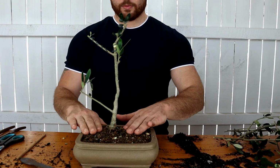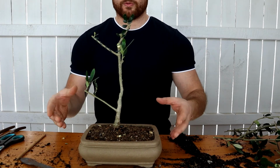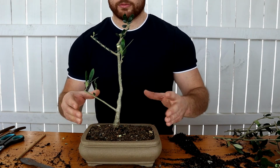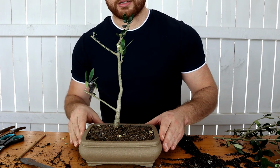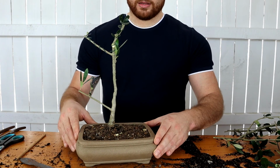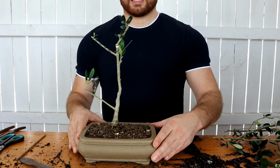Alright, so I'll just give this water. Normally the best time to prune olives is late winter, which is about the middle of winter at the moment, but with a nice warm Brisbane, Queensland winter, it gives them a lot more opportunity to get a lot of growth during spring. It looks like it is starting to bud in a couple of places, which is the right time to prune these. So I'll let it bud more, and hopefully we get a lot of growth in spring, and then I'll be able to wire it more effectively and get a proper leader going. But a bit of a basic start for now.